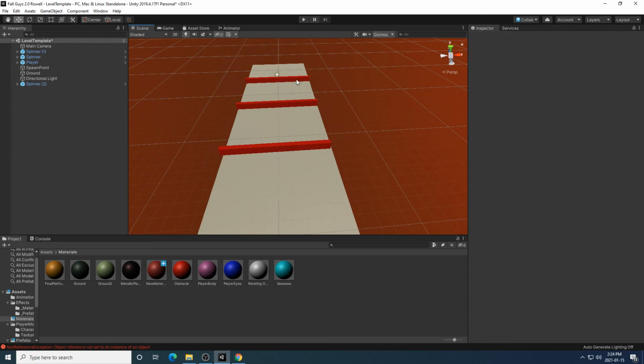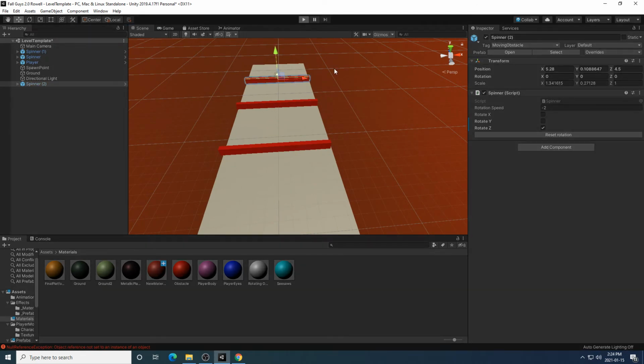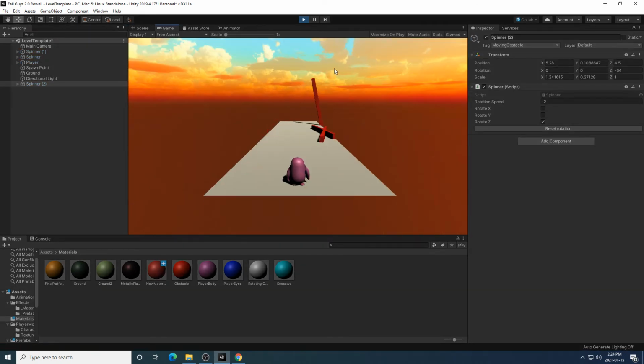However, what if I wanted to, for example, take this third spinner, and for some gameplay reason, I didn't want it to be spinning on the edge of the world, but I wanted the center to be spinning around so that it looks a bit like a windmill effect. Maybe even raise it in the sky a little bit with some other graphics.